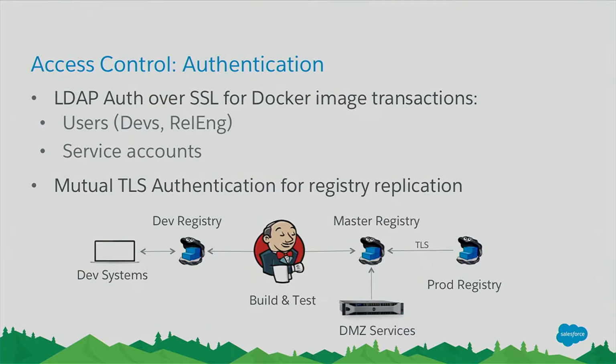So, generally speaking, access control should be done over authenticated means. In this case, we're using LDAP over SSL. So, making sure that everyone is who they say they are and that they are doing their transactions over secure channels becomes important, because if it's not a secure channel, eventually somebody will be able to inject some traffic through a man-in-the-middle attack and compromise, for example, your image that you assume is in a good state.